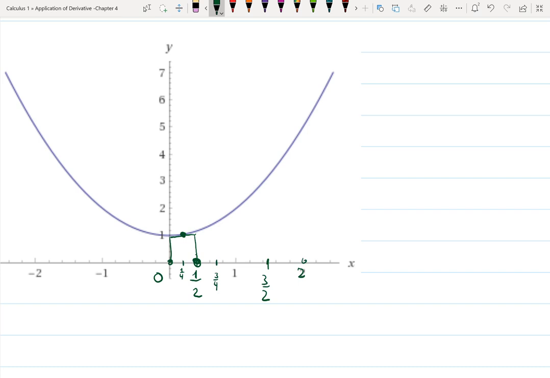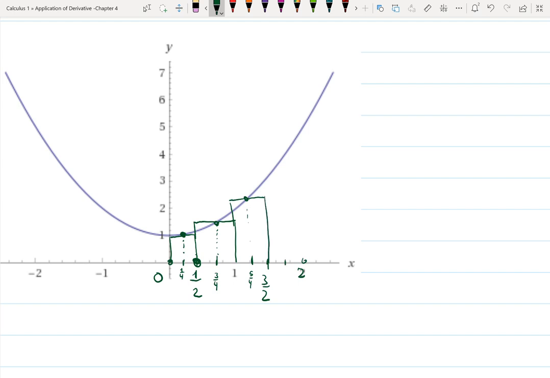And you will have, you go up like this. Go to the left, you see it's above the graph. Go to the right, it's below the graph. And that's your second rectangle. Find the midpoint from 1 to 3/2. That's 5/4. Go up to the left, to the left, to the left, to the right, to the right.